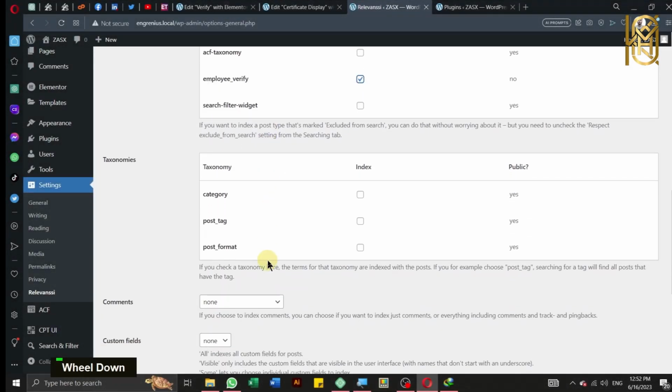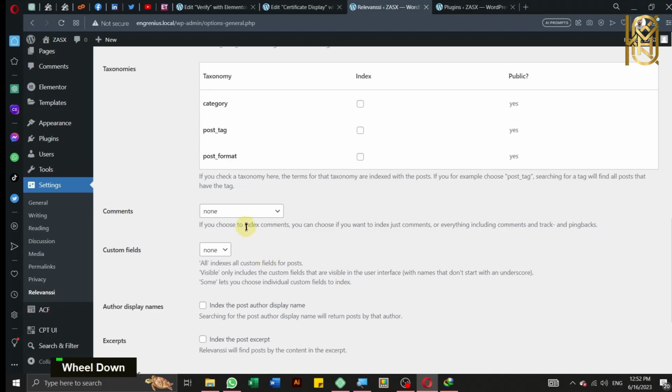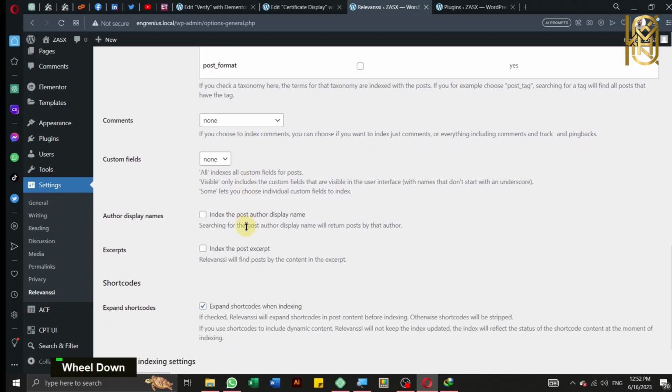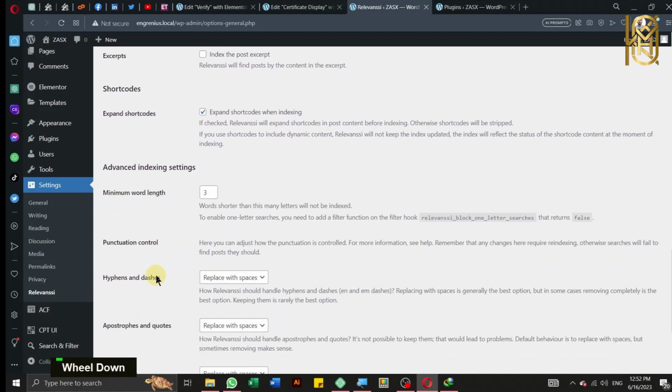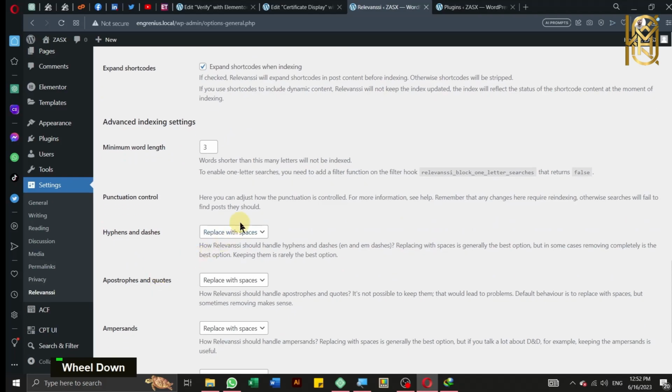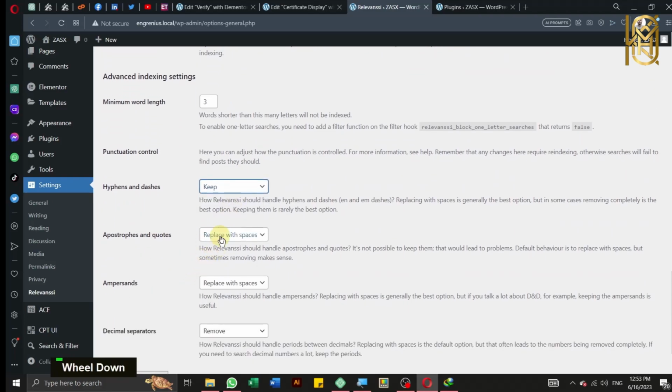And here comes down and check the settings if we are needed, and here is the advanced settings, and we have to keep the spaces and hyphens so that the hyphens and any other thing will be removed and just the hyphens are placed so that it will be as the format we require.